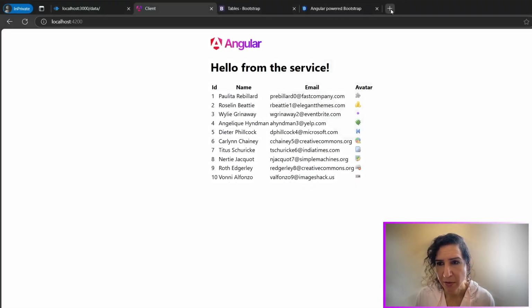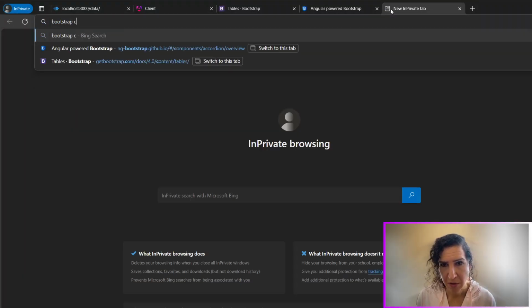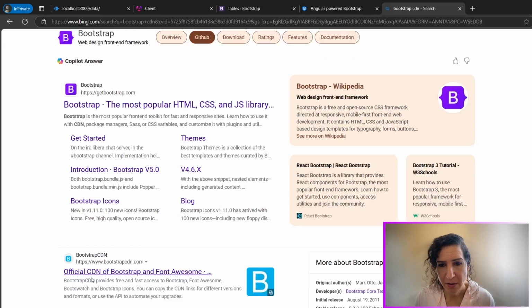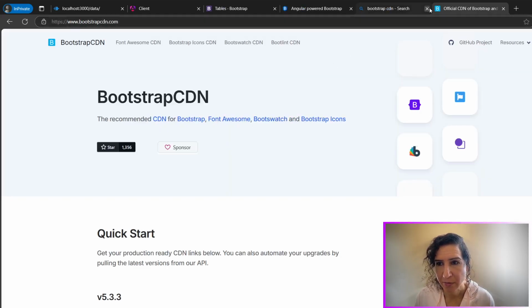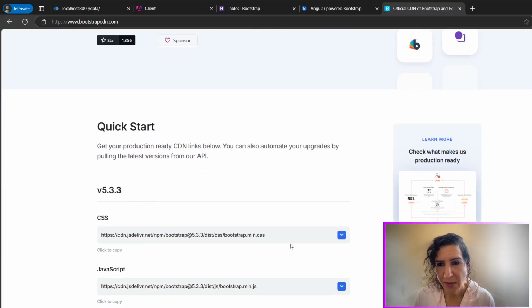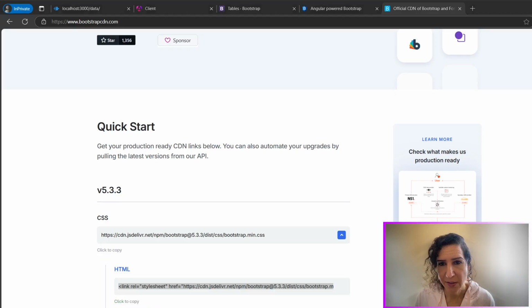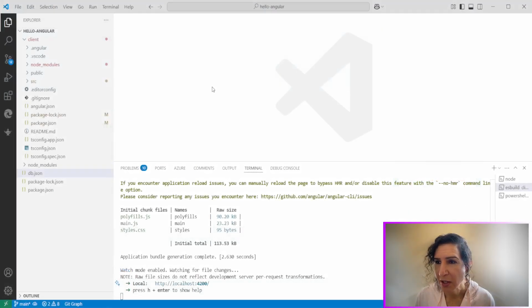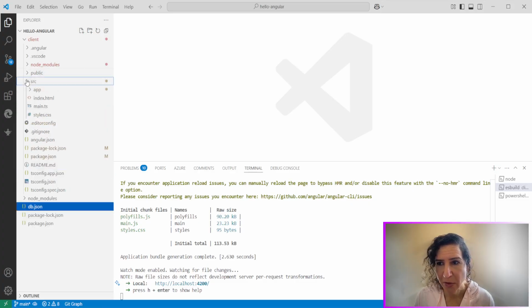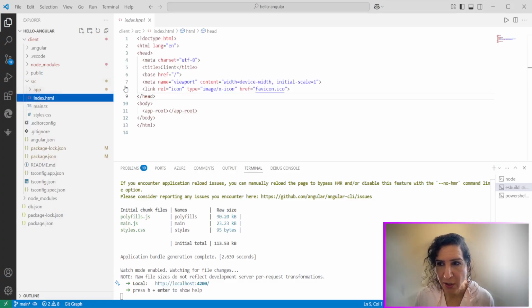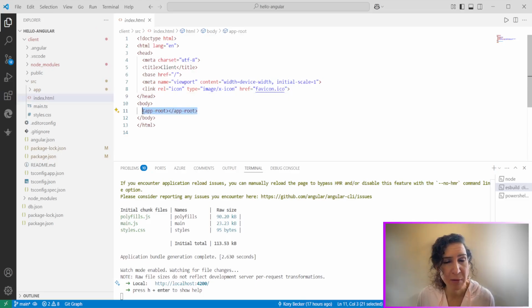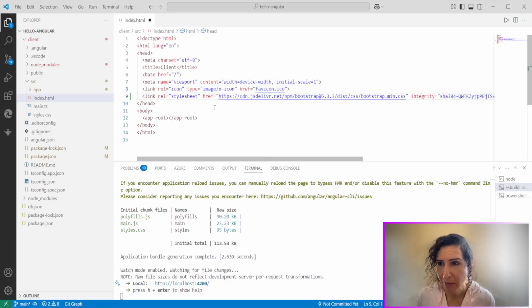So the first thing you can do if you want to do this bare bones is you can head over to your browser, look for Bootstrap CDN, and you can see it right here. So we just need the CSS and the JavaScript. So we'll go ahead and we'll copy the HTML tag for the CSS. That goes inside, in your Angular app, go to source and just go to your index.html. This has the core template for your Angular application that will render it into app-root, just like React, app-root is where the application renders. And all we need to do is just paste in the CSS file, okay?